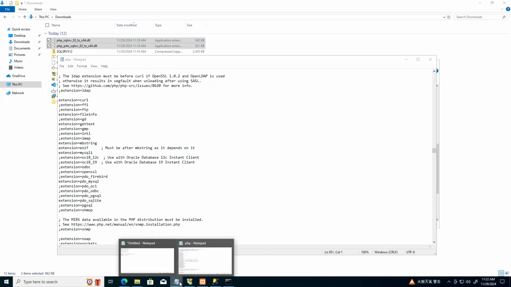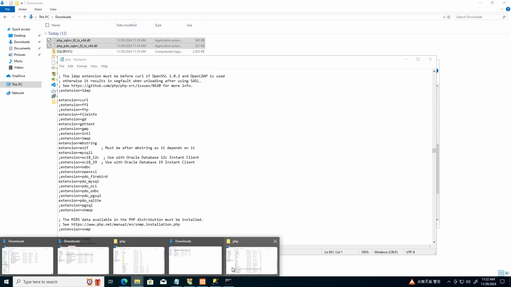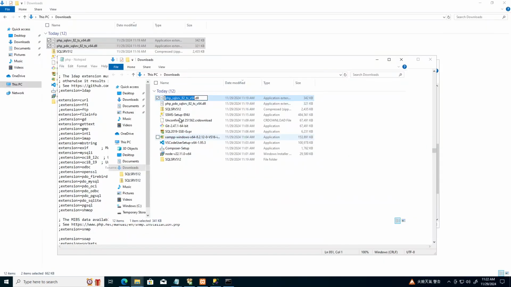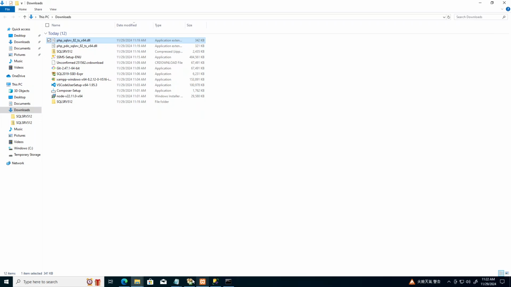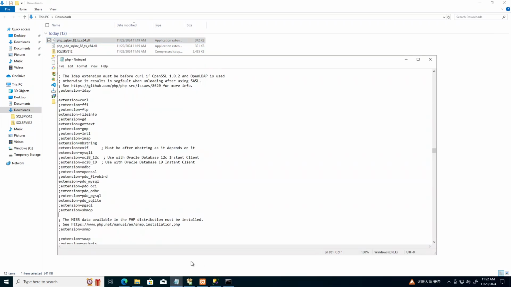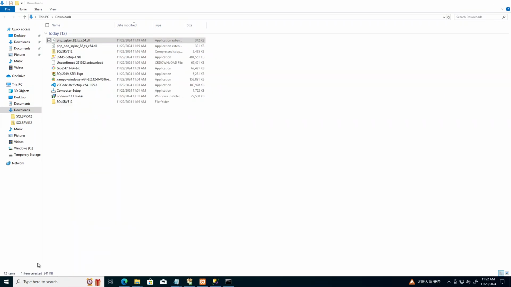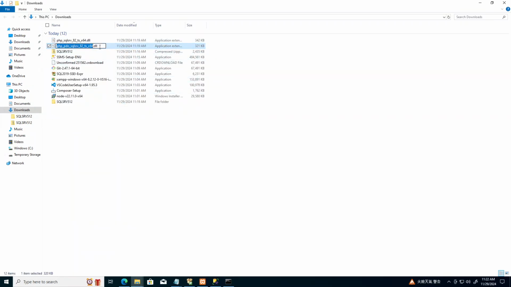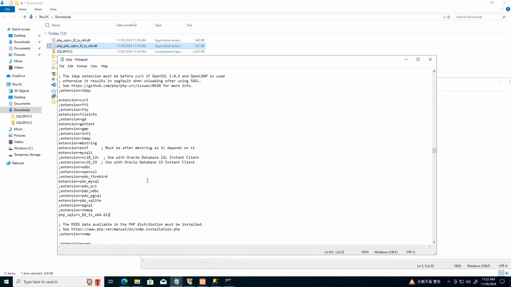We need to add, again, we go back to what we copied and pasted earlier. We need to copy this name, including the DLL, and then paste it again into the ini file just below the xampp one. Okay, we need to add another one. Rename, copy the whole thing, and paste.